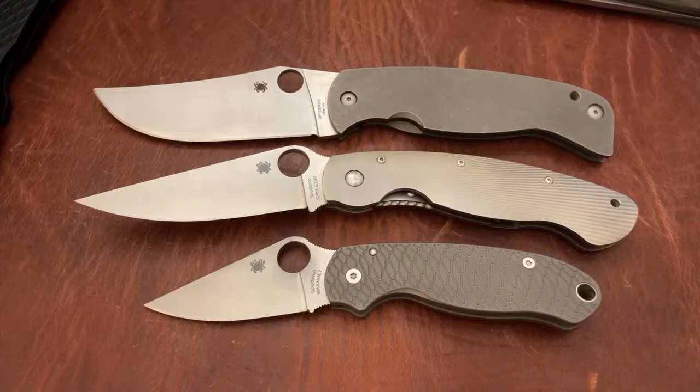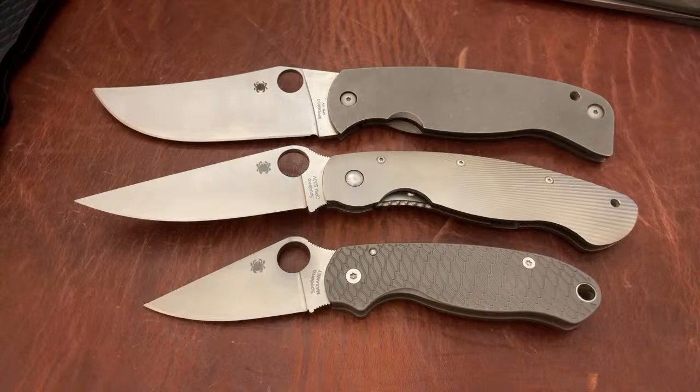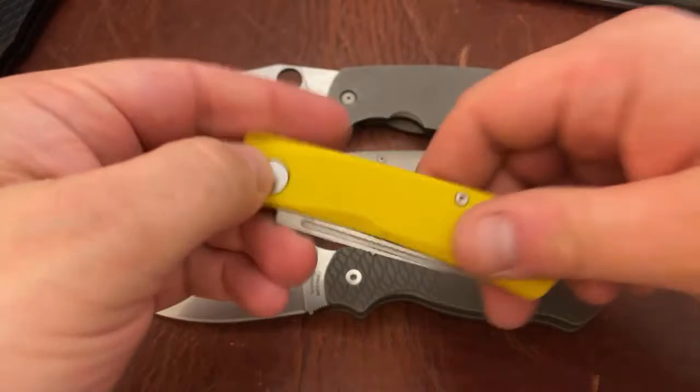So what kind of slip joints do I collect? So I don't have a huge slip joint collection. I have a couple GECs. I guess I'll show a couple of them. I'm not going to open them up, but I've got a couple of GECs here. I've got a couple of them at work. I don't have everything with me. Yeah, I mean, I've got these two, which are potential giveaway knives. Oh, I've got this one, Real Steel Luna.